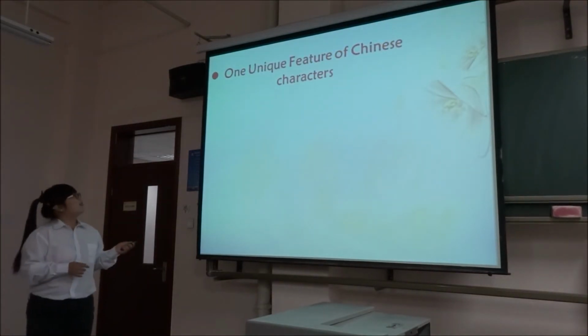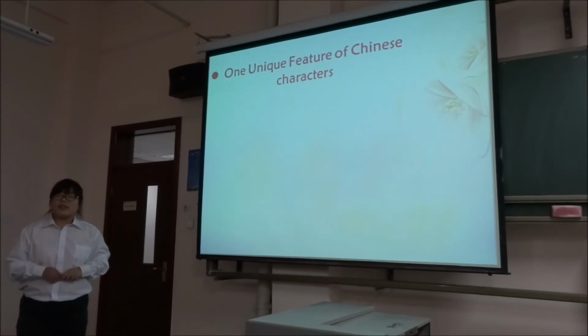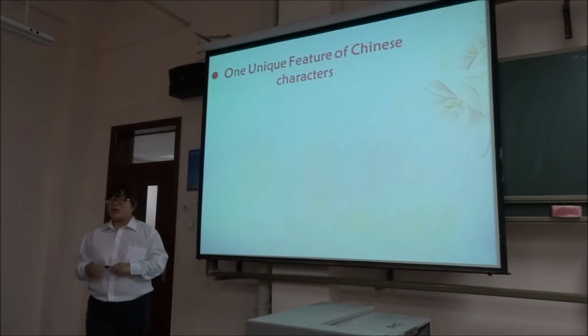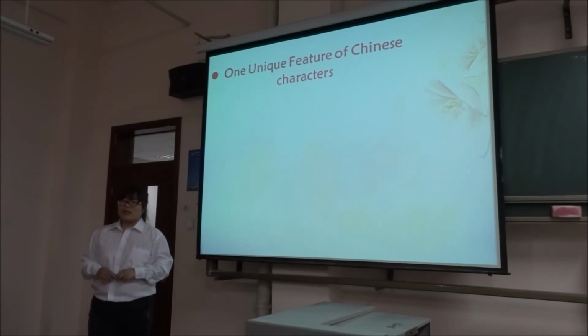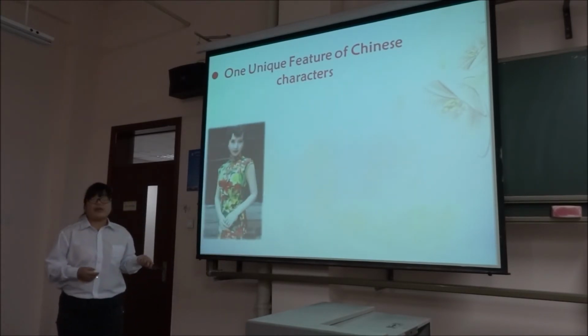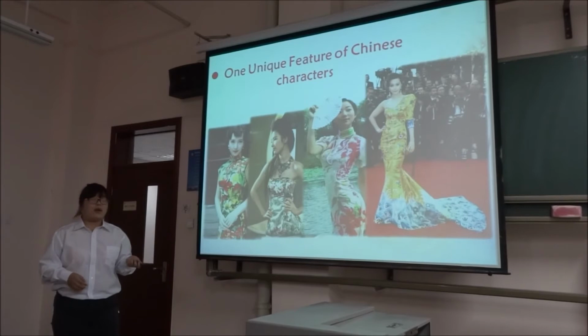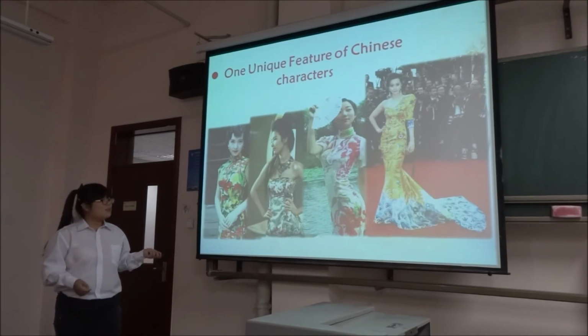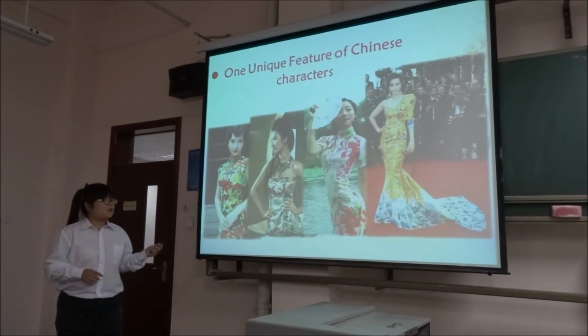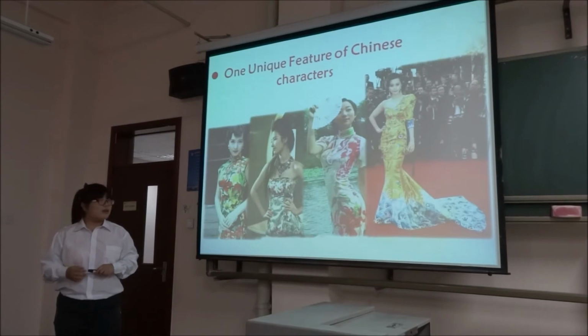Next I will talk about the unique feature of Chinese character. Chinese women are more introverted, so we don't tell our love to others. When we choose Changsang, we usually use red, yellow, and white colors. I think it's a complement of our bright Changsang and introverted character. So we can use our Changsang to say our love. We also can use our Changsang to say we want to be ourselves and try our best to be the real me.